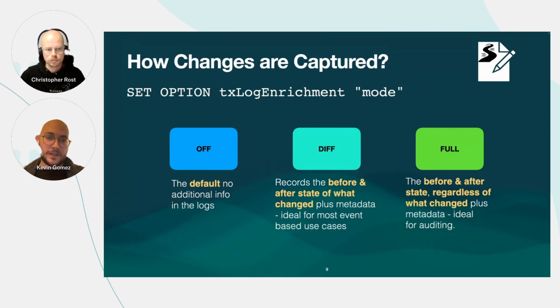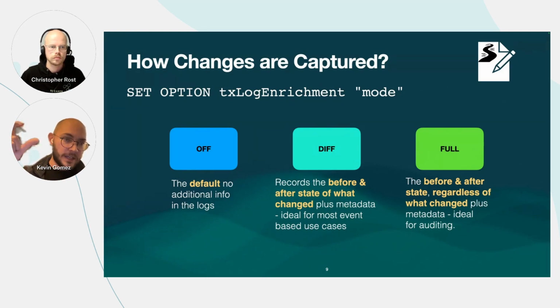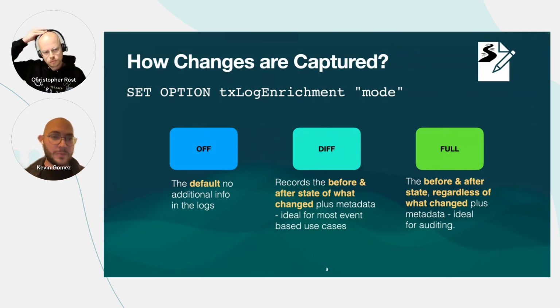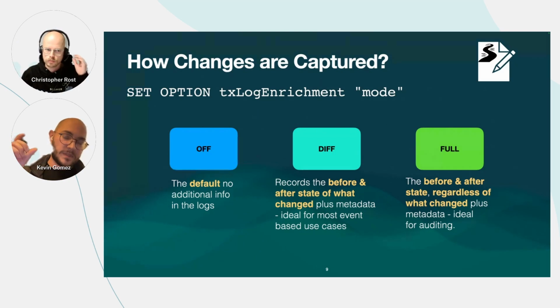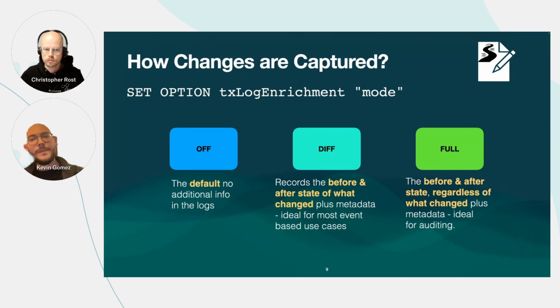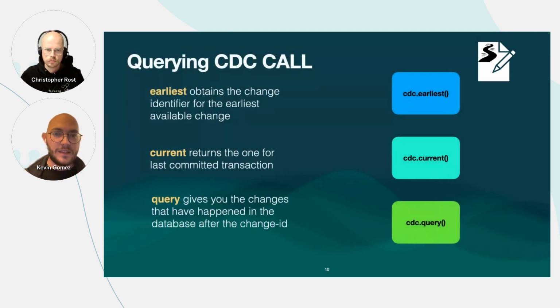Compared to that, with the full mode, not only the property that changed will be displayed in the change data capture, but all other properties as well. So maybe my height, maybe my salary, whatsoever, right? So all properties that are assigned to the specific node will then be displayed in the change data capture when you have the full mode. All right? Okay, next one, please.